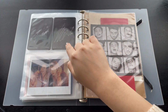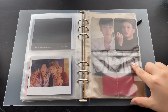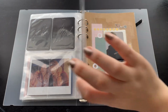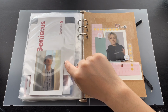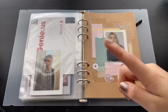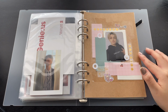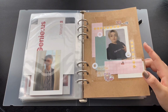And so that's Shinwon's card as well, his selfie, and then Yeon's concept. And this is the stickers. And then this is Yeon's Genius, like, I think they call it a photocard thing for some reason, but I call it like a bookmark or something that came with Yanan's Genius thing that I gotta deal with. Okay, so now we go into this divider I made for my like random bias things.